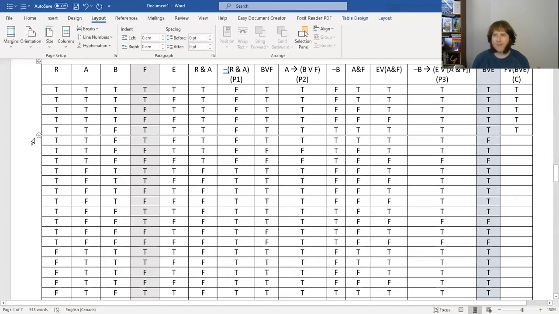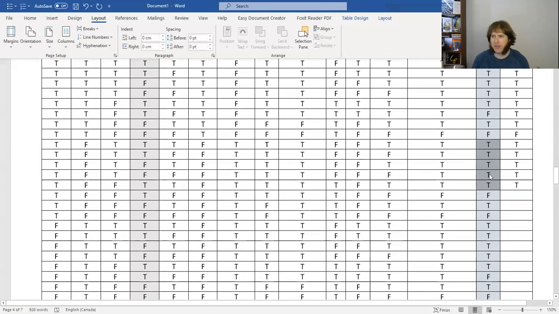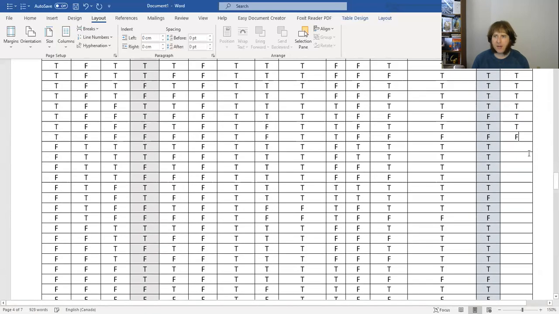Here, I've got a false in that column, so I actually have to go look over at F, but F is true there as well. I've got true, and then here I've got a false again, so what's going on in the F column? I've actually got two false. Now I've got true in this row, the rows of this column are all true. So now I've got to actually look. I've got false over here, but a true over there, true. There we go, they're both false in that one. Of course, these are all true again.